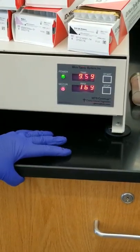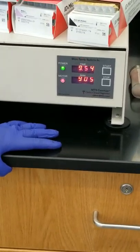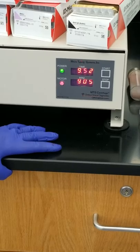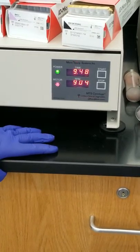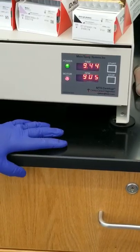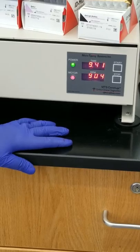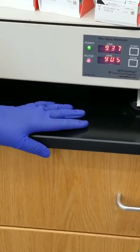Okay, it's preset to 10 minutes. The RPMs should be somewhere between 870 and 920. If they're not, there's no way that you can really adjust it. The only way you can fix that is to have somebody come in and actually take the thing apart and try to adjust the RPMs. So really and truly, the RPMs should work fine.